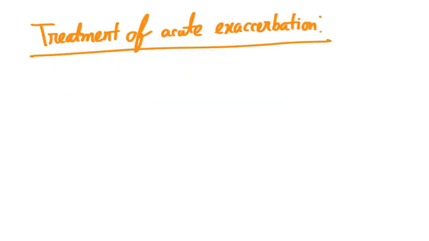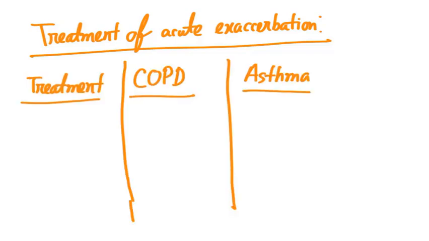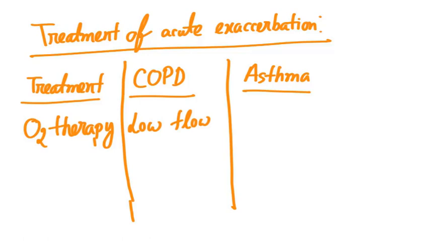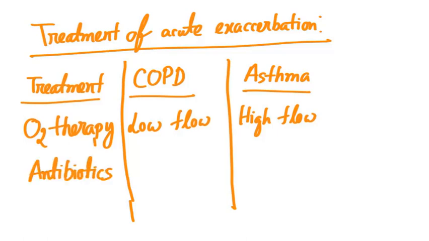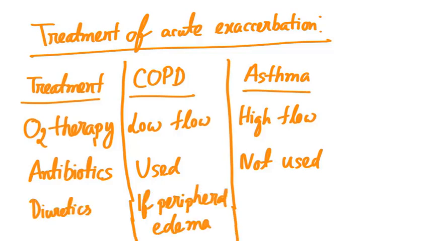The treatment of asthma and COPD also differs. In acute exacerbation, the main difference is oxygen therapy: in COPD we give low-flow oxygen, but in asthma we give high-flow oxygen. In COPD, the patient is dependent on hypoxic drive for respiration — high-flow oxygen blunts the chemo-responsiveness of the respiratory center in the medulla and aggravates respiratory failure, so low-flow oxygen is given. In COPD, patients often present with infective exacerbation, so antibiotics are given in most cases, but in asthma antibiotics are not used.